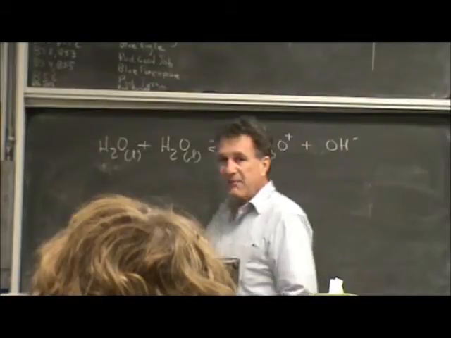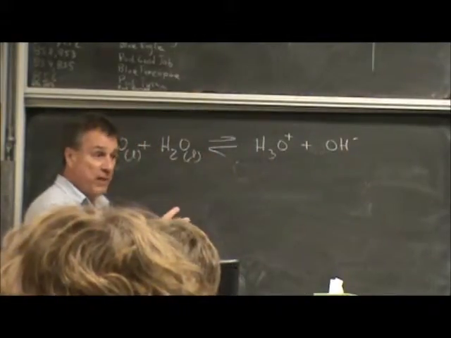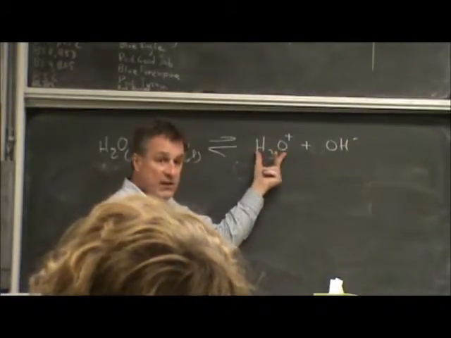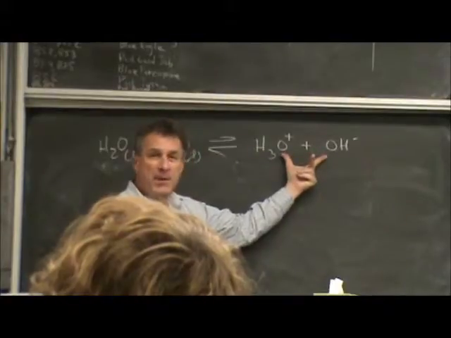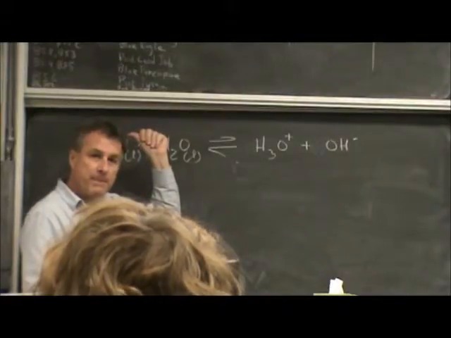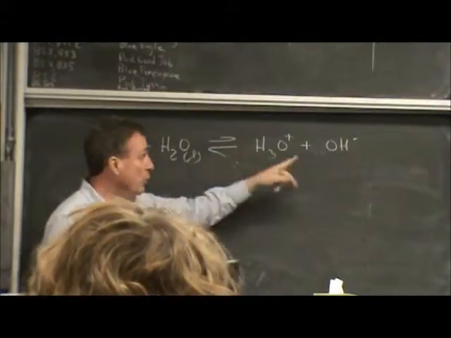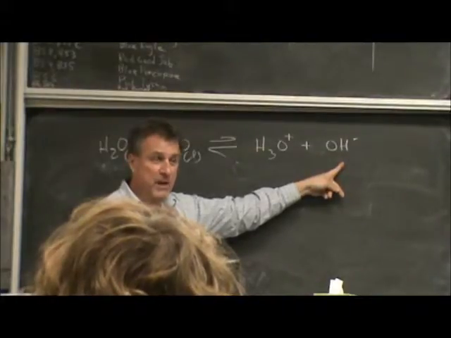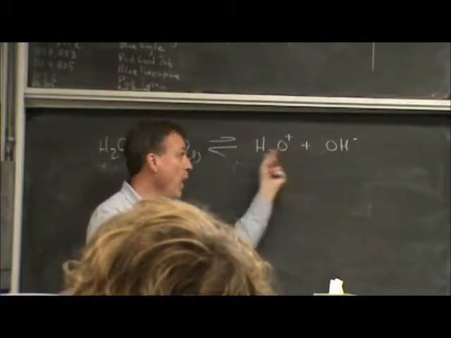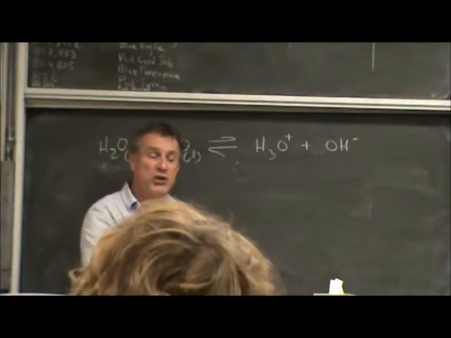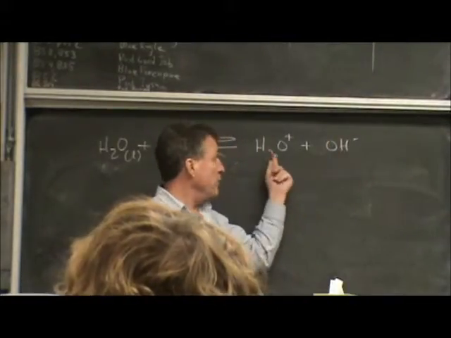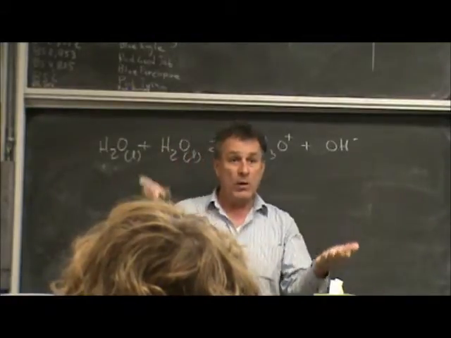But here's the thing. If I add an acid to this solution, I'm increasing the number of hydronium ions. Well, if there's more of these, higher concentration, aren't these going to bump into one another more often? And that will speed up the backwards rate, which will reduce the amount of hydroxide ions. Now, we're going to talk about this in more detail, and understanding why these changes in concentration occur is not important for the time being. But the effect is this. Hydroniums and hydroxides are on a seesaw. One goes up, the other goes down.